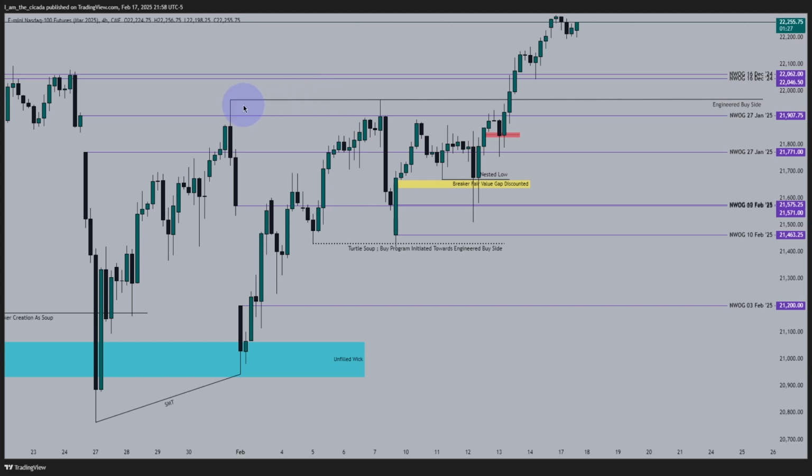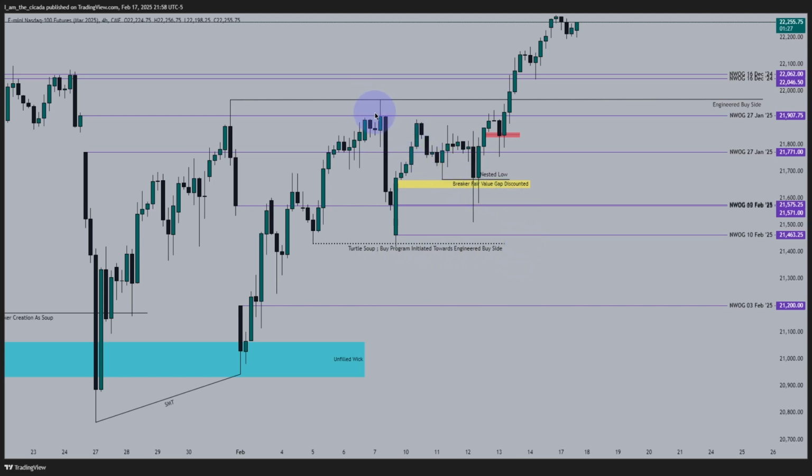As we had those engineered highs, price runs low back into the opening gap of the 3rd of February, moves into a discount, into this fair value gap here, and what do you see here? We have a high, low, high, lower low. What does that look like? Didn't we have the exact same on the low time frame over here, where this anticipated bearish breaker gets turtle souped by a program initiated toward the buy side? You see how that works?